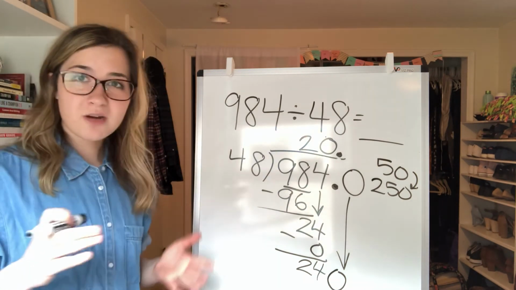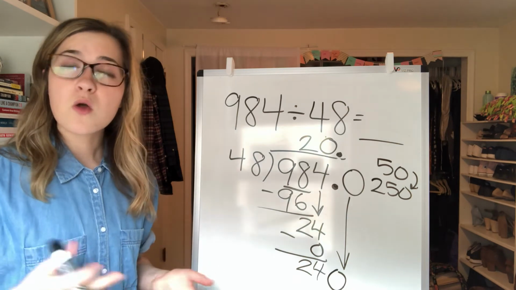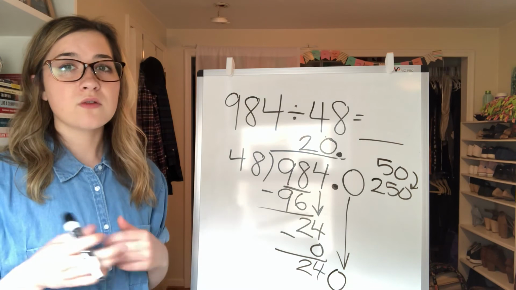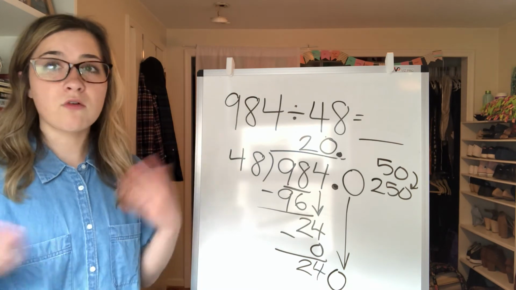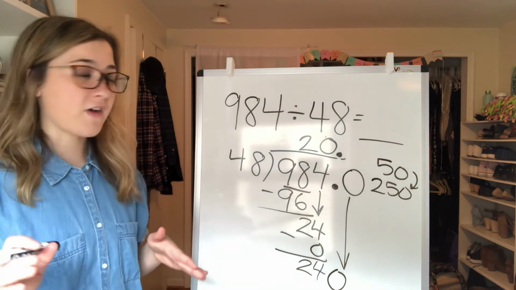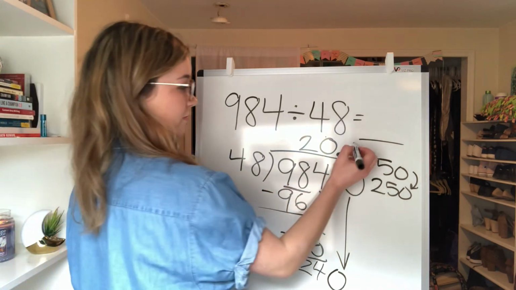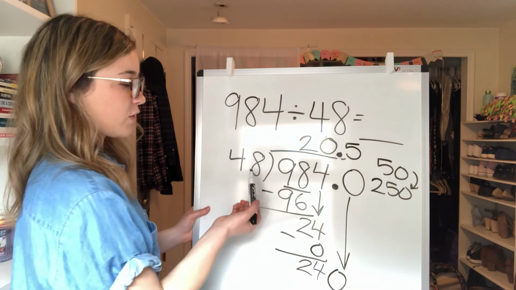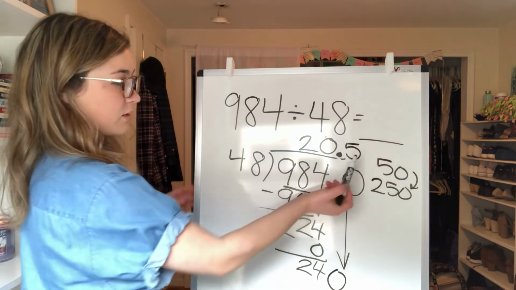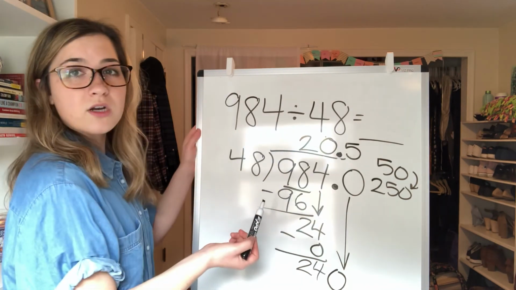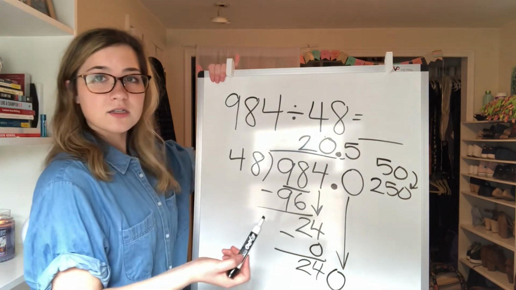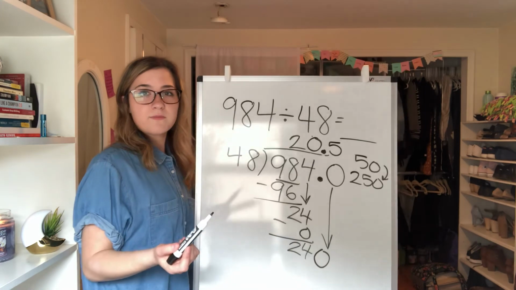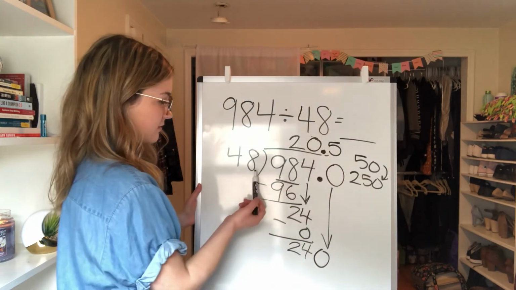If you're unsure about 5, you could maybe try 4, or you could go up to 6, and then you have to figure out whatever happens. You either need to go up or down, or maybe you guessed right. I'm going to stick with 5. So I'm going to write my 5 here, and then I need to figure out what 5 times 48 is. So to do that, I'm going to do 5 times 8, which is 40, and then I'm going to tilt this up. Let me move it back so you guys can see. Okay, so 5 times 8 is 40.